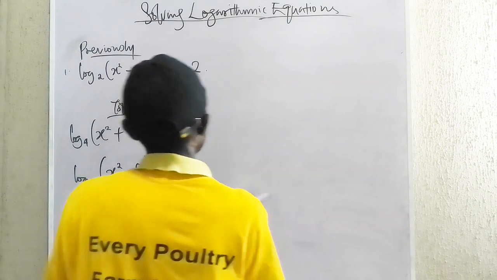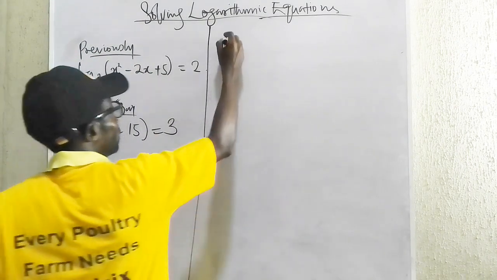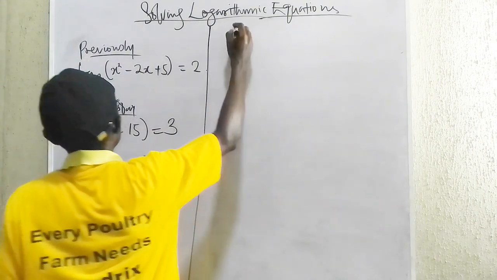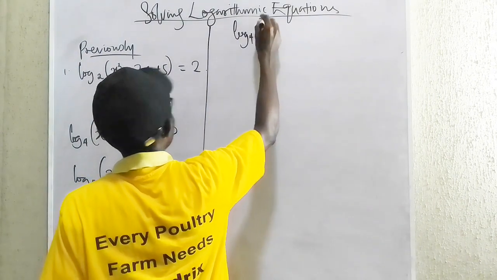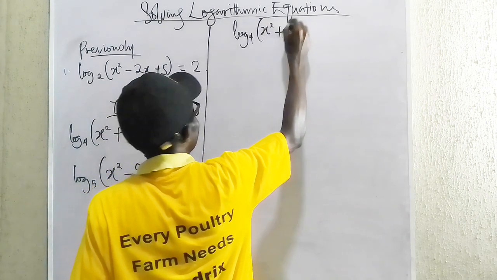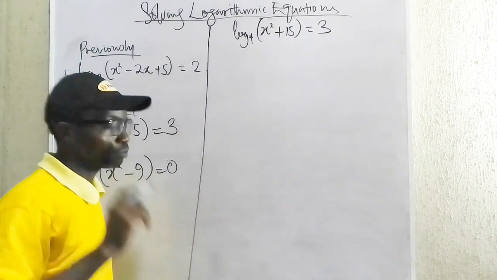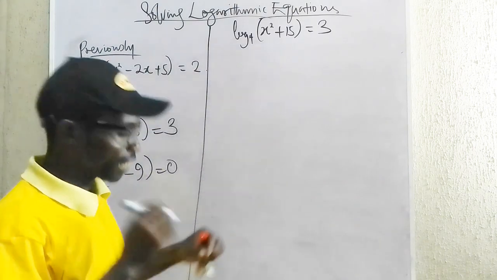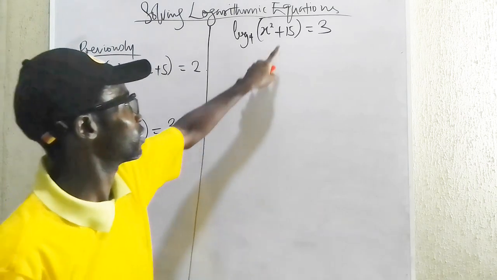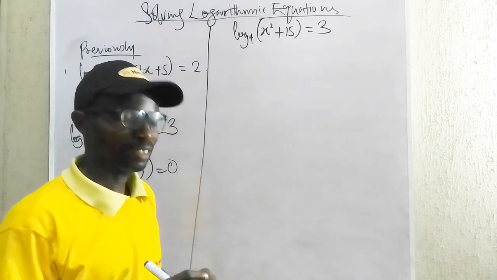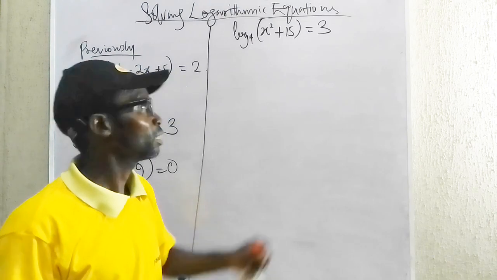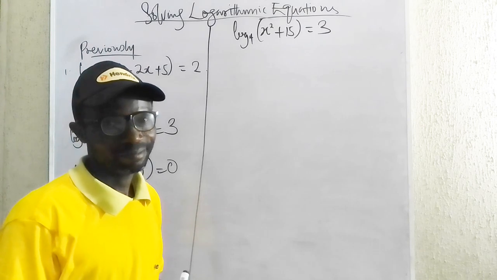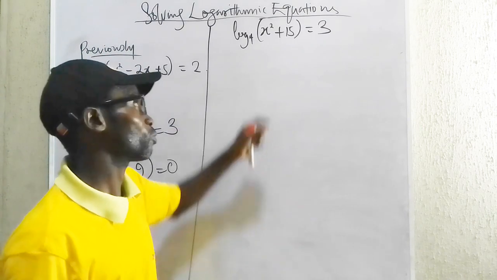Now, this question you see here, let me start from here. Log in base 4 of x raised to the power 2 plus 15 is equal to 3. Normally this part of the equation is not here. For the fact that it's not here, it means two numbers actually cancelled each other to make a 0. There are two ways you can go about it to make a 0. That's why the 0 is missing.